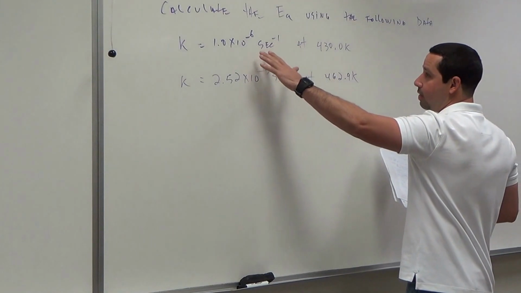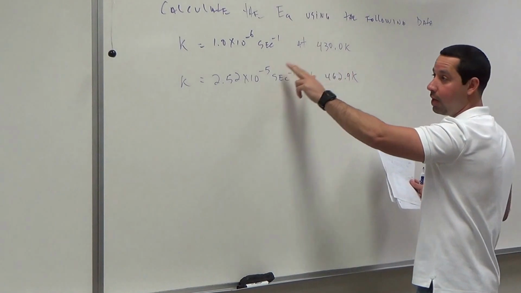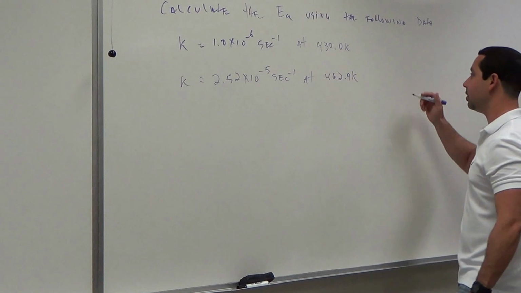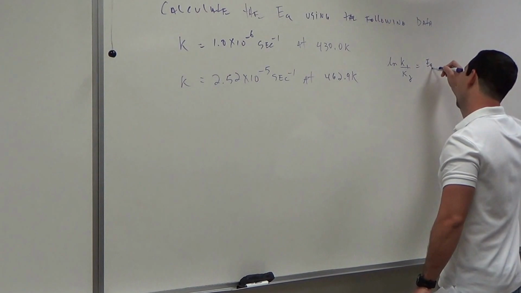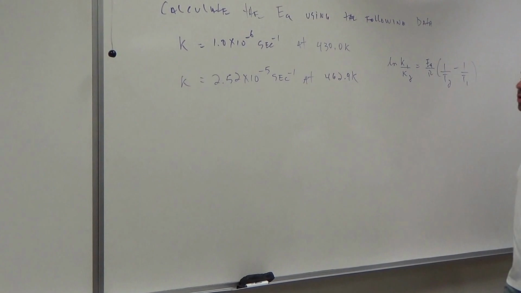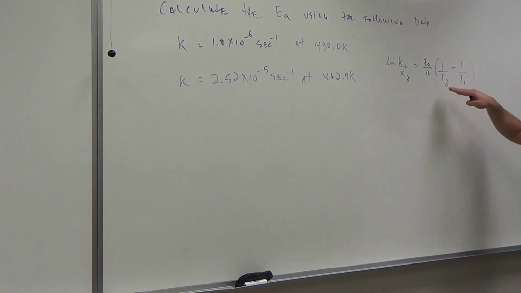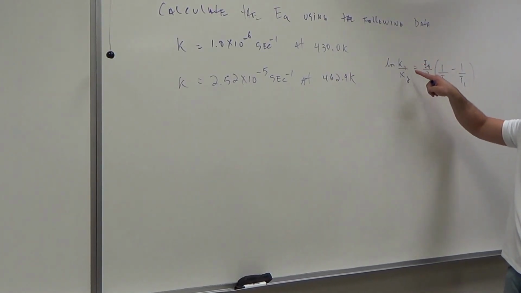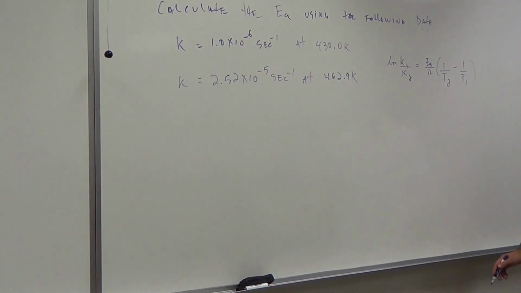So, we have two data points here. We have a rate constant that belongs to this temperature, and we have another rate constant that belongs to this other temperature. We can calculate the energy of activation using this equation: ln of K1 divided by K2 equals EA over R times T2 minus T1. The T2 always minus T1. This is always the case here. The only thing that can change is this K2 can go to the top, and this K1 to the bottom, and the minus here in the front. Other than that, that's it. Normally, that's the only thing that changes.